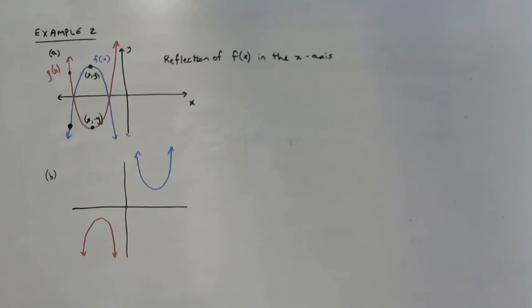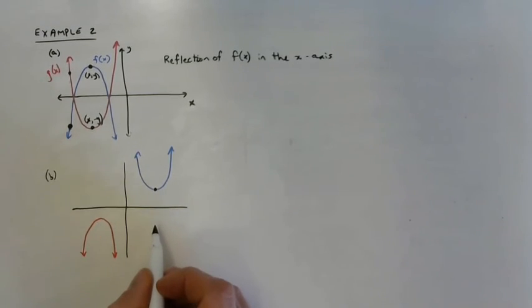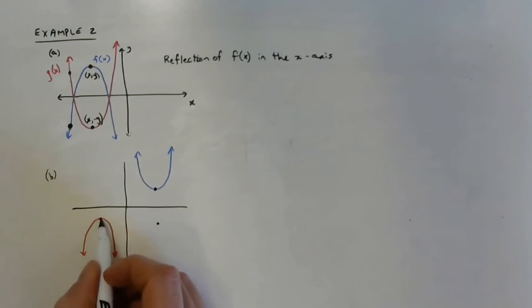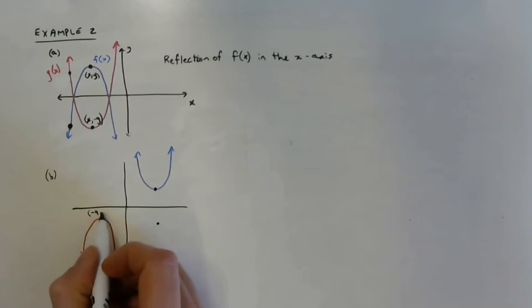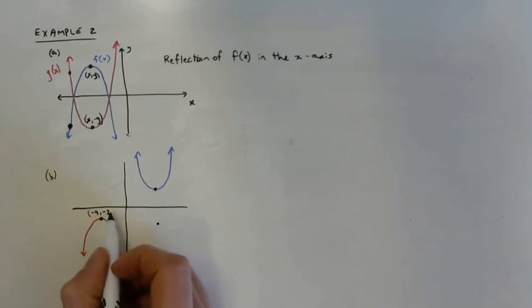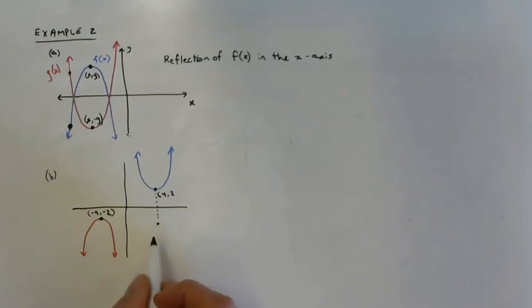Okay, we're looking at the second one. We're looking at key points. You have, for instance, the vertex here at 4, 2. So you're going to reflect it over the x-axis to get a y-coordinate of -2, and over the y-axis to have an x-coordinate of -4. So your new point is -4, -2, instead of 4, 2. What happened? It got reflected over the x-axis and over the y-axis.